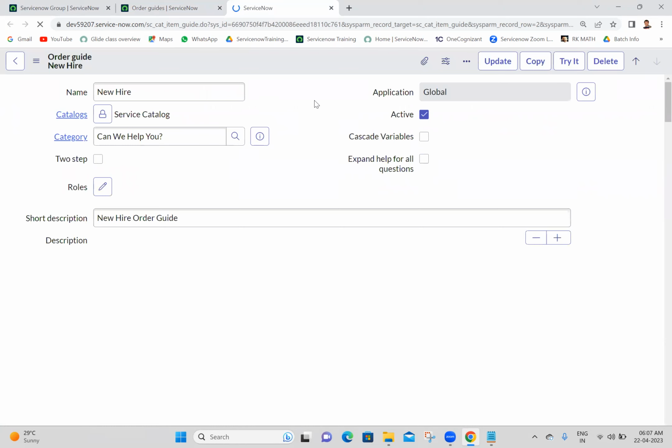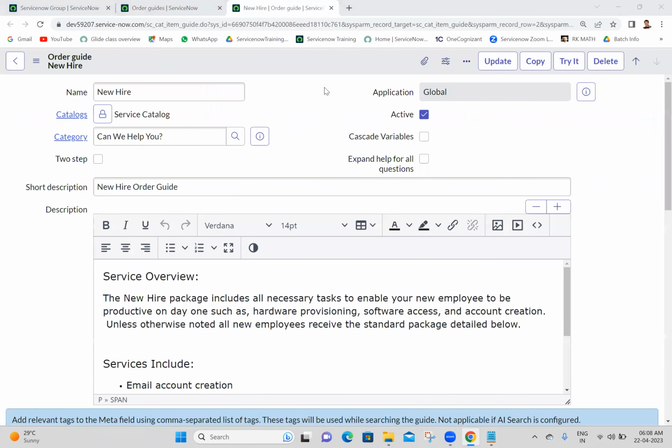In the new hire order guide, you can see how the order guide form looks and how we are going to order it. Wait, it's loading. So you can see this is the order guide form.